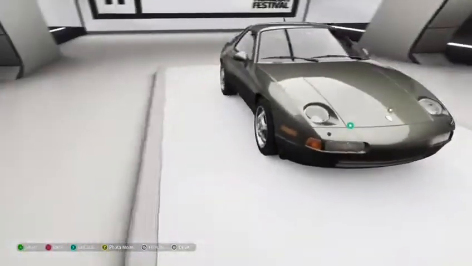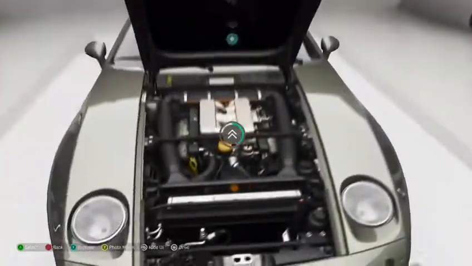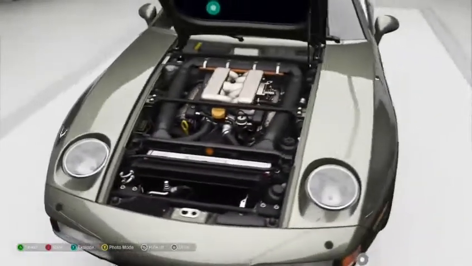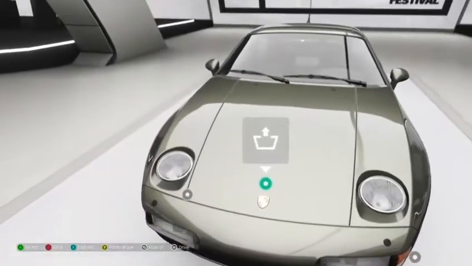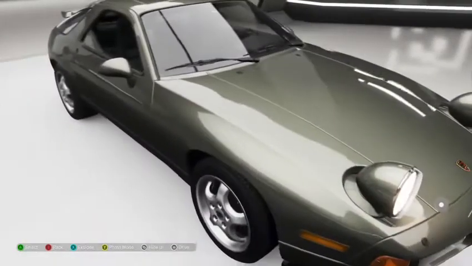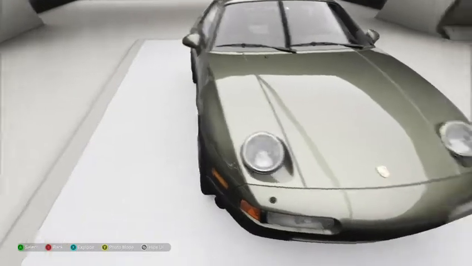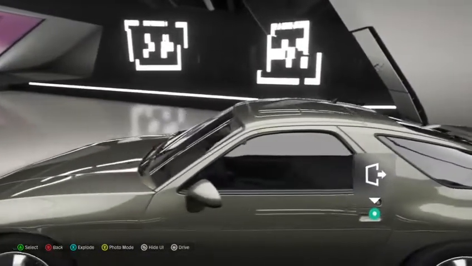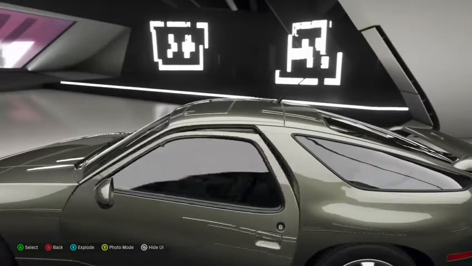And also, if you look under the hood, there we see our V8 engine, which is something you don't normally see on Porsches. And this car also has some of the coolest pop-up headlights ever. They're kind of like the Miata's. Rather than opening up, they kind of stick out.